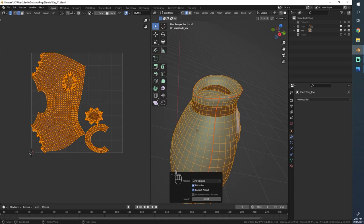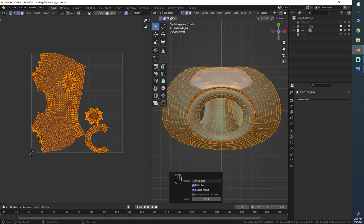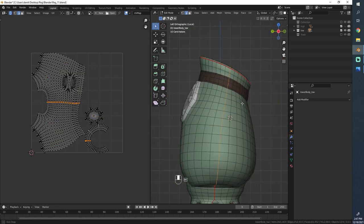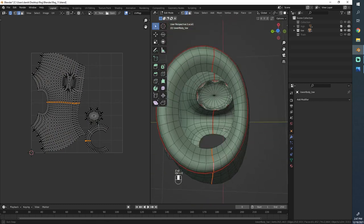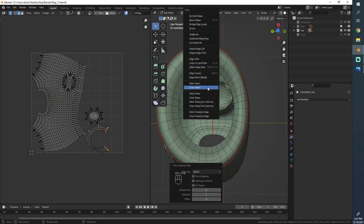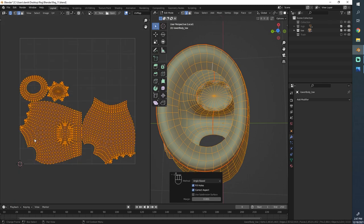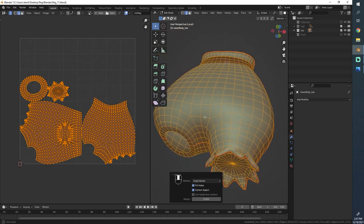Now give this a shot and alright, so this wasn't a symmetrical object, I forgot about that, which means that we have to do the same for the other side. Let's try to select the same loop, and now that I think about it, we don't really need this to be separated here. That should give us one back view, one front view, and they should work pretty well.